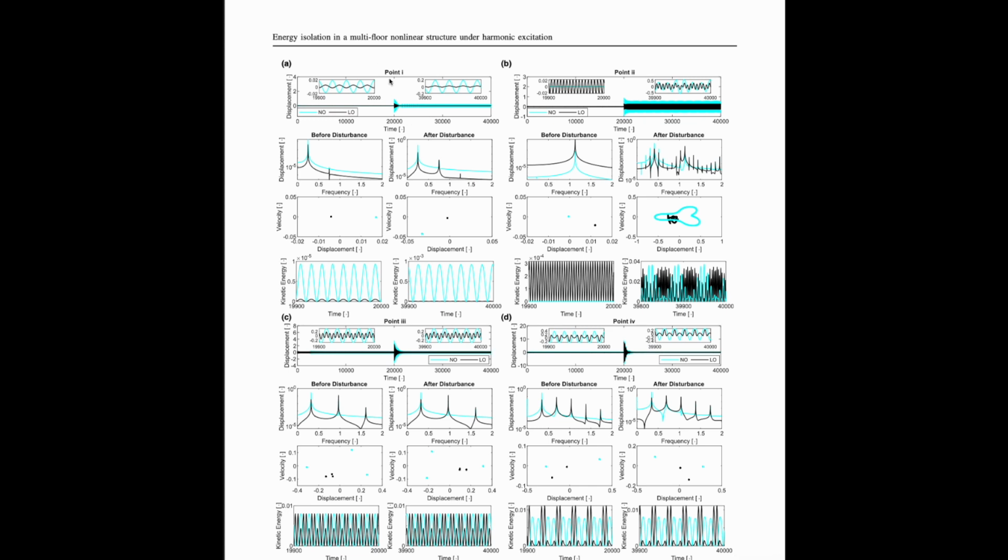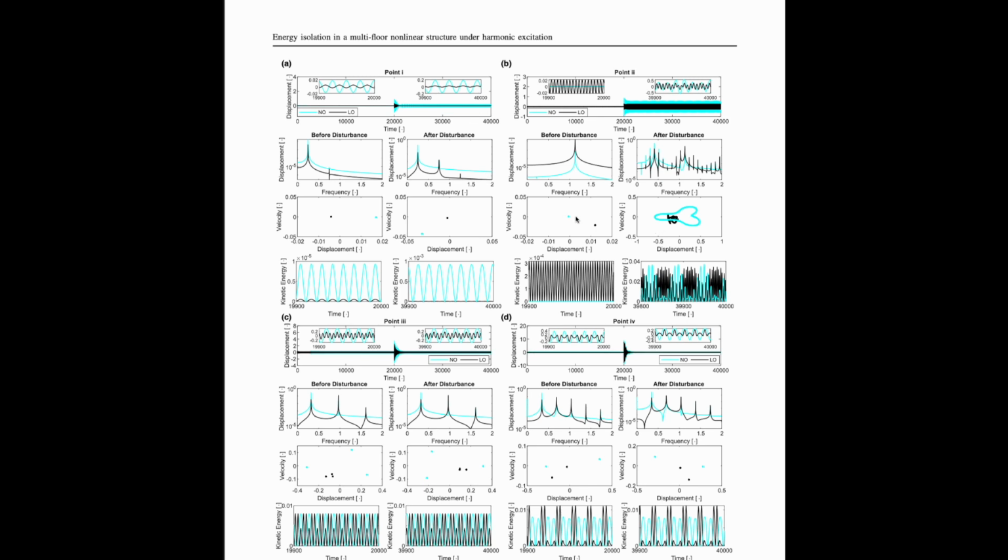For the very first point, we just have a single periodic response, just a fixed orbit shown here. One thing I should also explain is that we're applying zero initial conditions, we're then simulating response for a time of 20,000, and then applying a small disturbance, and then continuing to simulate for another 20,000. We're then sampling what's going on in the last 1,000 or so, I think it's the last 10%, it might be the last 1%. And we're doing that both before and after the disturbance.